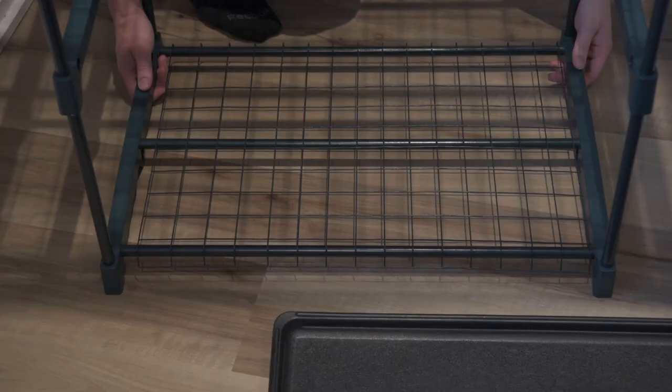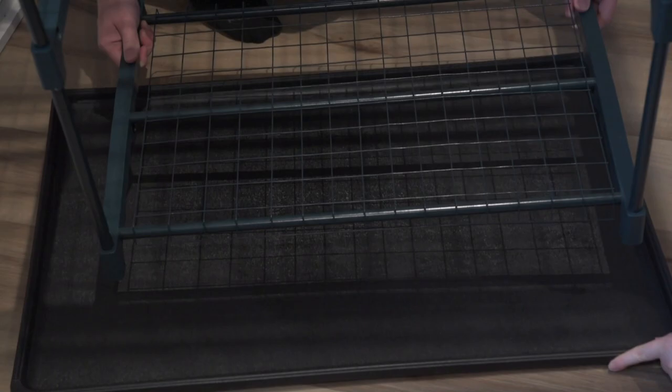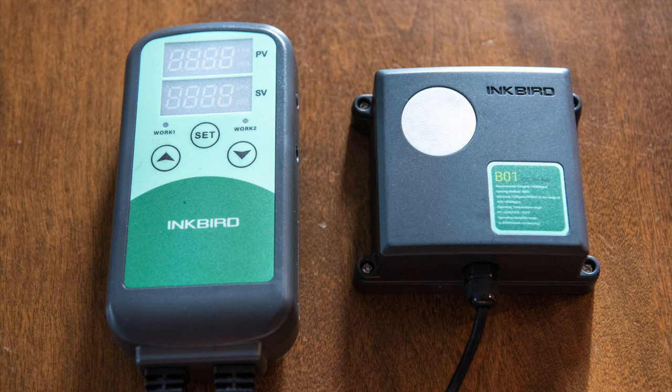This one is pretty straightforward. This is just a big drip tray that you're going to put your tent on. There's going to be a lot of humidity and moisture in your tent, and you don't want that to get on your floors. This device is called a CO2 controller.